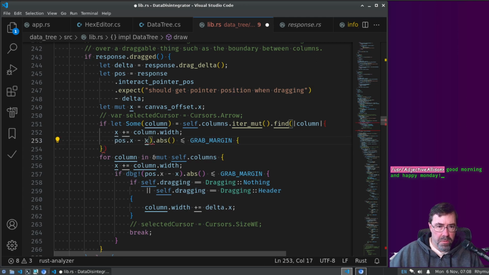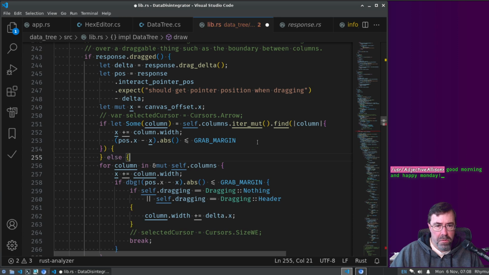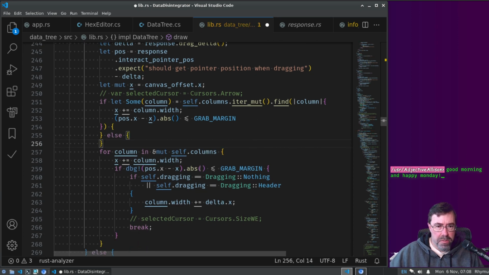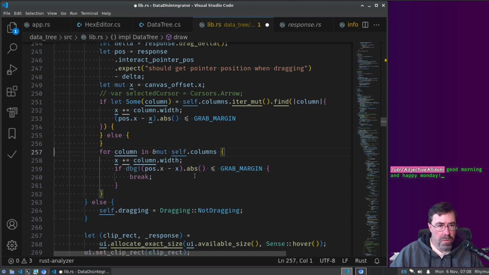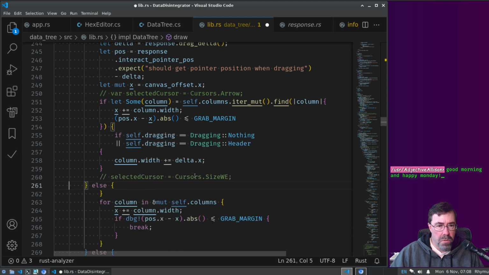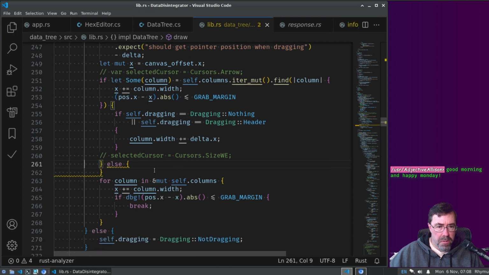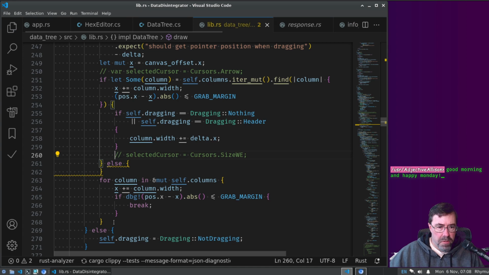Don't need to debug this anymore, right? So now I can have the else. So the if will have this in it. The else can have this in it.